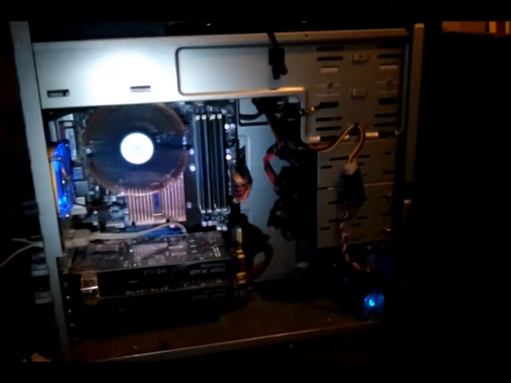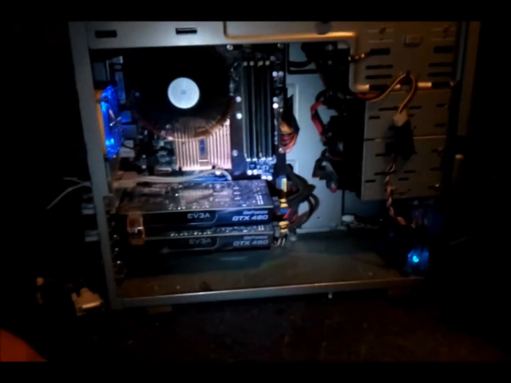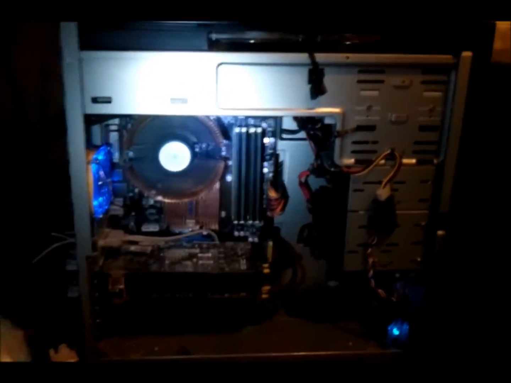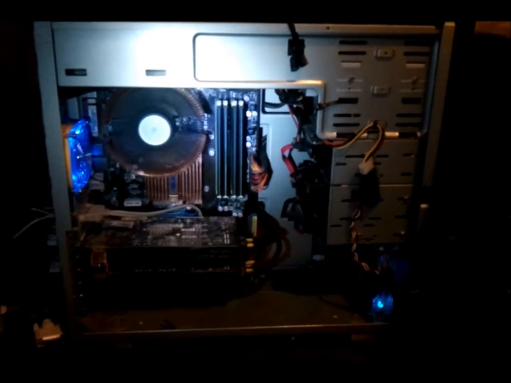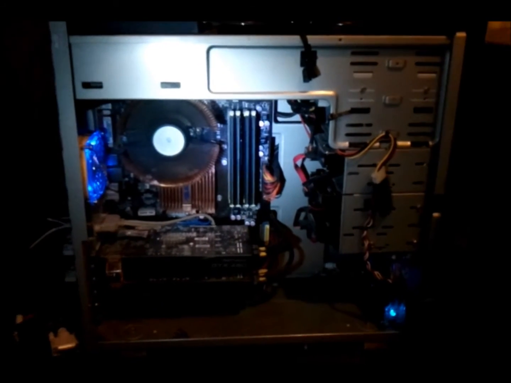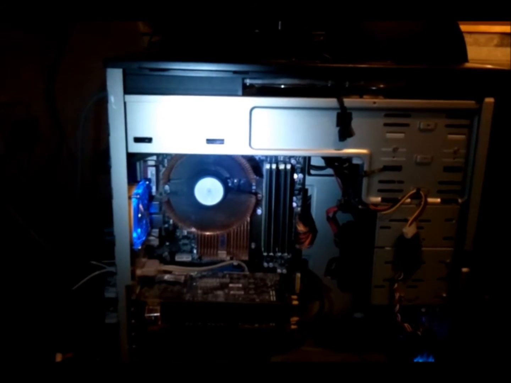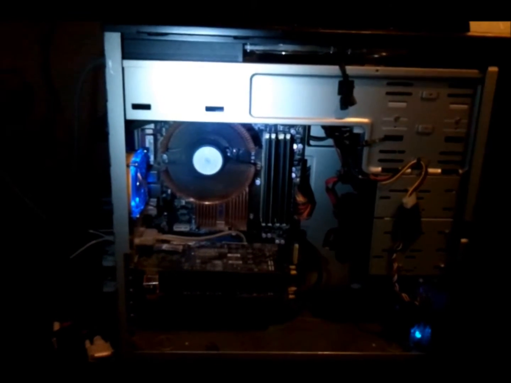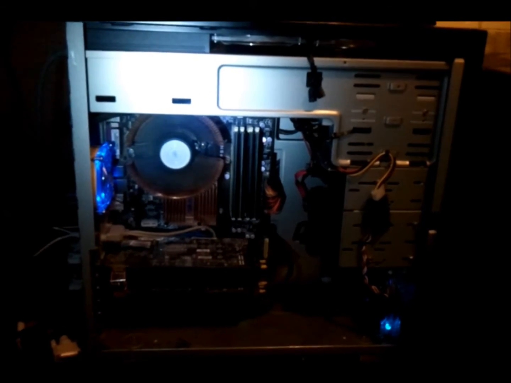I know it's an old case, but I like to spend my money on the internals, of which I've got two GTX 460 graphic cards. I've got a Q9550 quad core CPU, 4 gigabytes of Corsair RAM, of course the two Velociraptor drives, and the other drive in there. It's a 750 watt Corsair power supply. The board is a 750i chipset from NVIDIA on an Asus P5ND motherboard with support for two-way SLI.